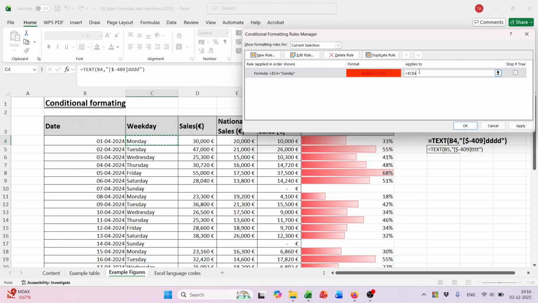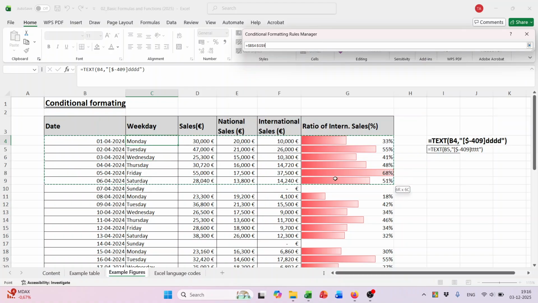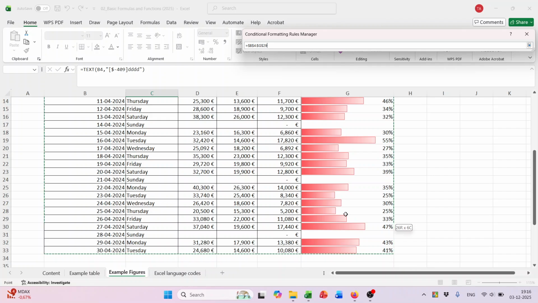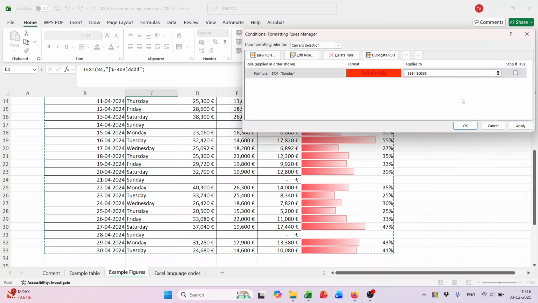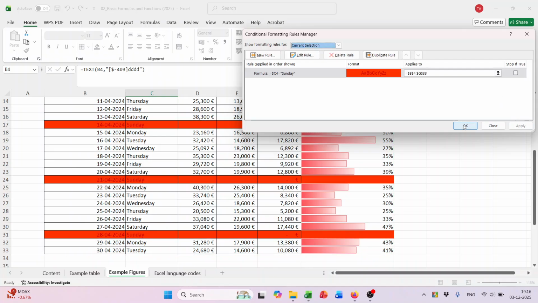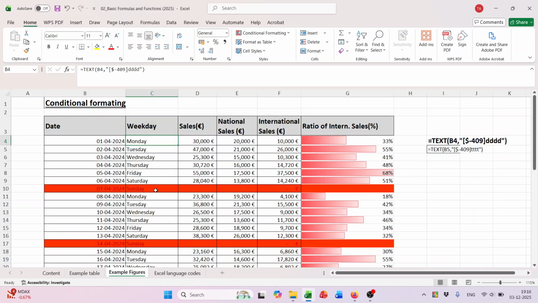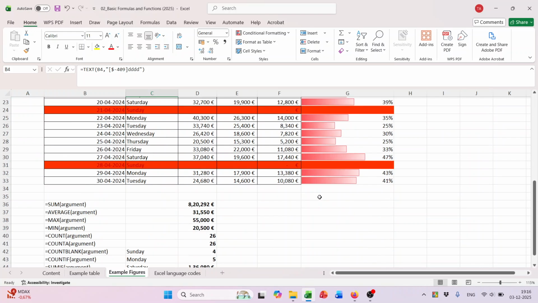I want these rules to be applied to the whole table, as I want to make the whole row into this format. So I select the whole table and I click apply and OK. Now you can see the Sunday is now in red color.